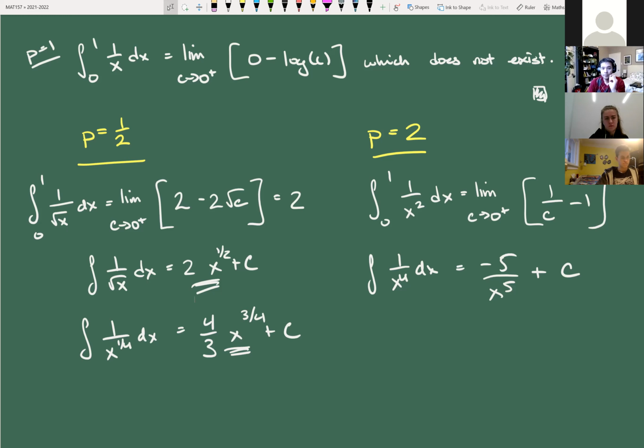What you need for the improper integral to exist is that it explodes slowly, right? If the function shoots off to infinity really, really quickly, then you're going to add a lot of area underneath the graph when you take this limit. So you need that it explodes slowly. It goes slow enough off to infinity that you only accumulate a finite amount of area. So hopefully that makes sense, right? You need slow growth when you're shooting off to infinity and fast growth in the other direction.